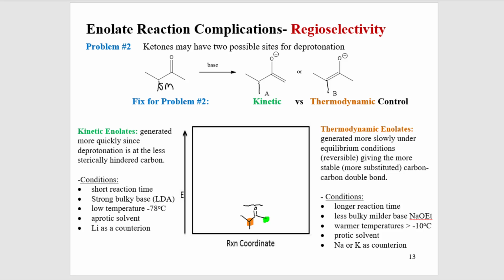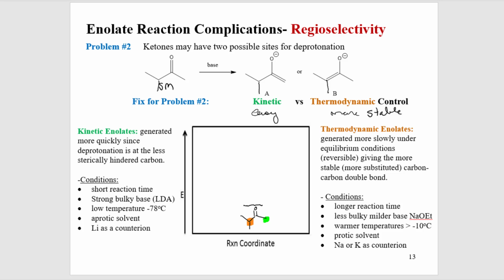So let's think about this. I've already kind of defined them up at the top here. I'm going to show you that the kinetic one is the easy one. Remember, kinetic is always the easy one, and thermodynamic is always the more stable one. I'm defining them for you right here, right? So I'm telling you which one is more stable and which one is kinetic. So let's start with the kinetic. Kinetic means it's the easier one.